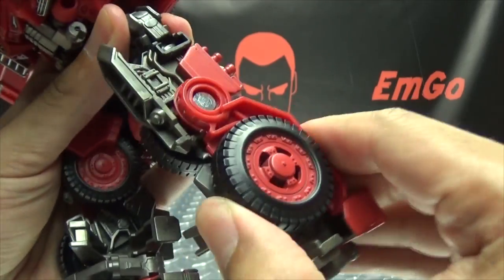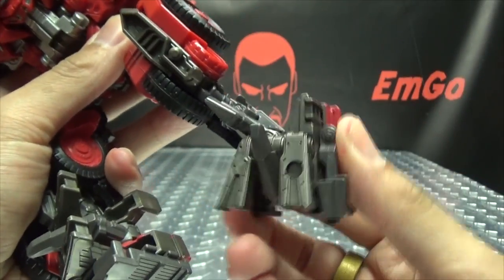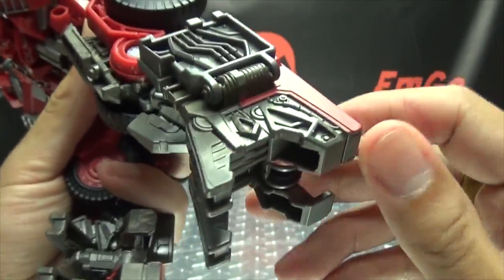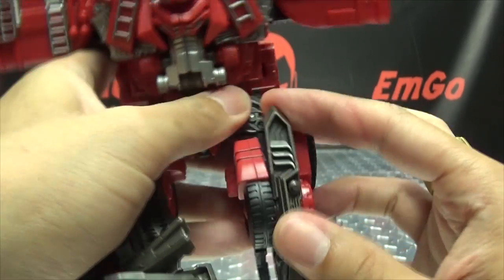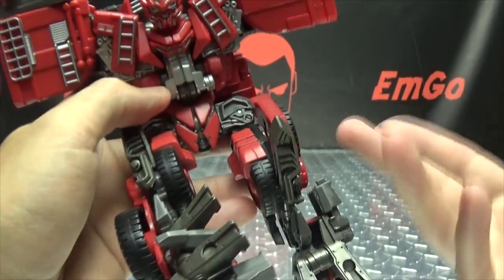You want to take this wheel section here and just rotate that up, then the foot will just come up, this panel will come up, and then the heel just swings to the back. Then you can bring the little knee spike down if you want to. You can angle that however you want. And there you have a leg all done.